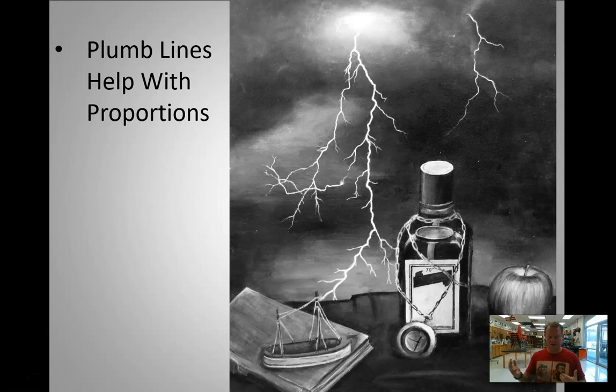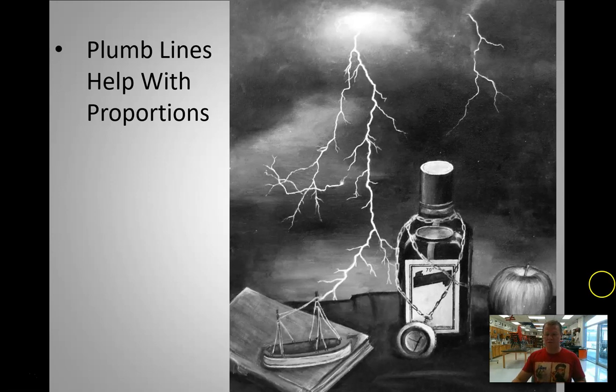If you want to go back in history, you can think about the use of something called a plumb bob, right? So it would be a weight with a string attached to it. And this is something that they actually would use to create an alignment between one object and another object. How do we use that inside of drawing? We use that to help out.